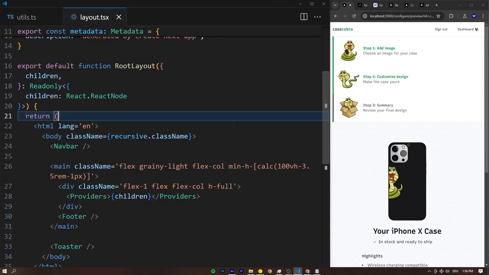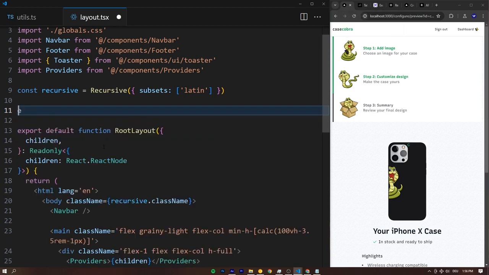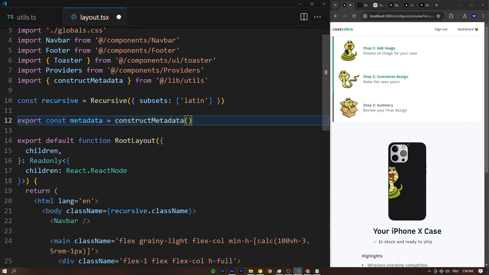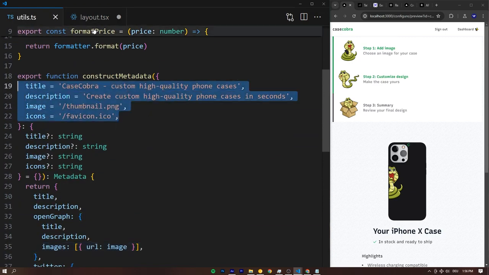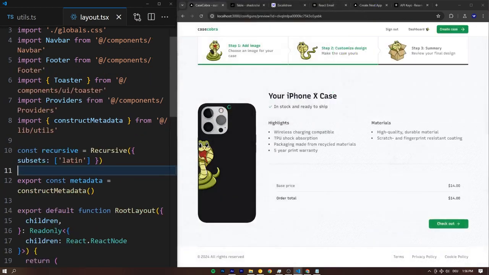And now let's go into our main layout to simply use this, because right now we have all the default Next.js stuff here. So the Vercel image and the "Create Next App" as the name, that's not really what we want, right? Let's simply export const metadata, equal to our constructMetadata utility function that we just created. Because we defaulted all the values, we can simply call it and not worry about the rest, because all the default values are great. And if you ever want to change them for any subpage that you have, you can always do that by simply passing in an object here and overwriting the defaults that we have just defined.